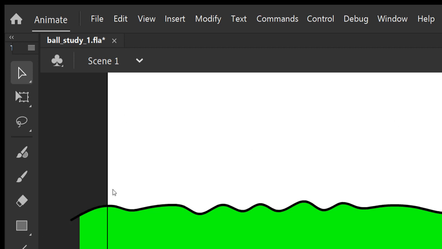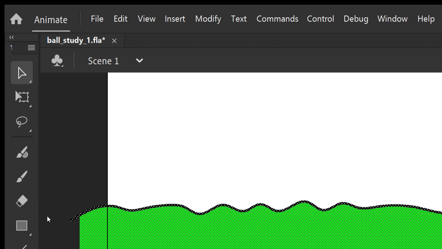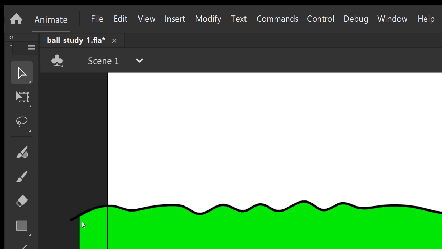So let's look at our layers for a second down here in the timeline. I have this layer 1, and my layers separate my different drawings, so I can animate different parts of my composition, leave some stuff the same throughout the animation, and change other stuff as I go. So for layer 1, I'm going to double click on that, and I'm going to call this ground. And I don't really want this to change at all. I want it to stay the same. And so I'm going to click the lock button. That's going to prevent me from moving the ground by accident as I work on my animation.